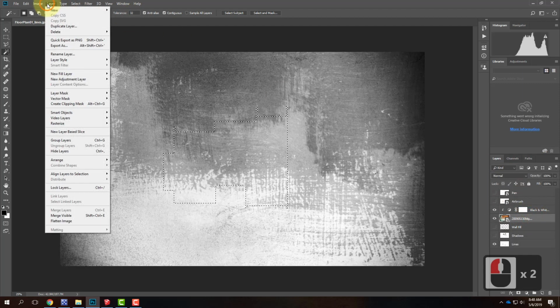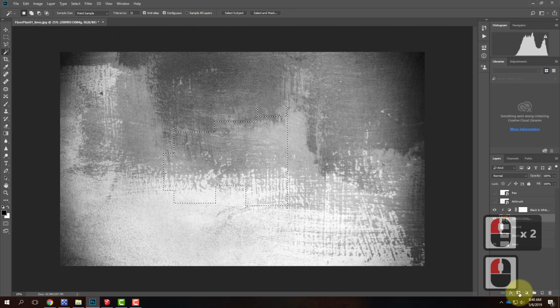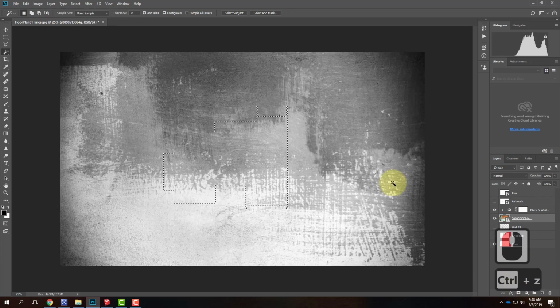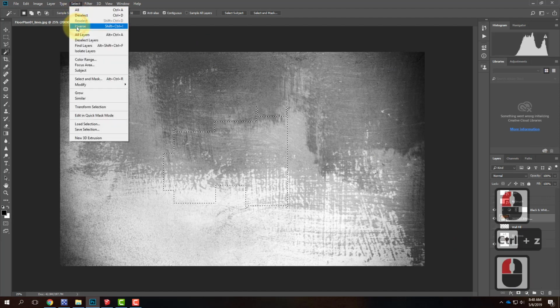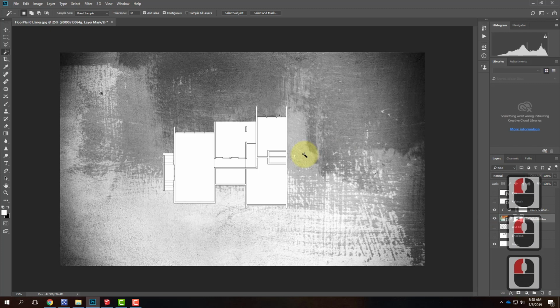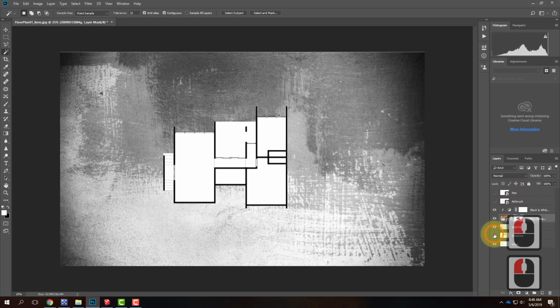And I'll go ahead and create a layer mask. Let me click on the Add Layer Mask button. Whoops. Let me select Inverse, sorry. And then I'll click on the Add Layer Mask. There it is. So essentially what I was able to do is cut out where my building is in relation to this background texture. So I've given it a little context with that background texture, as opposed to just being a plain sheet.